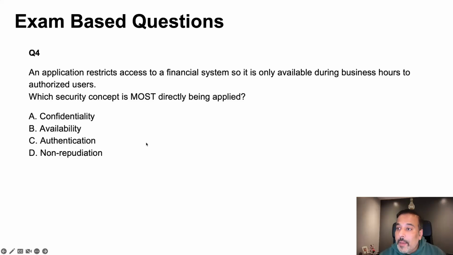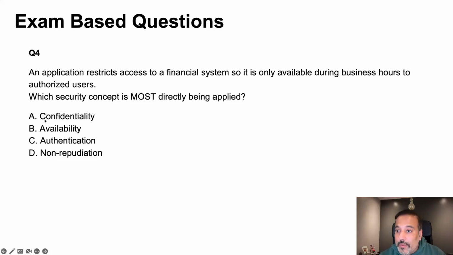An application restricts access to a financial system. So it's only available during business hours to authorized users. Which security concept is most directly being applied over here? I forgot to highlight, but there are a couple of key things in this question: restrict access, and available during business hours to authorized users.